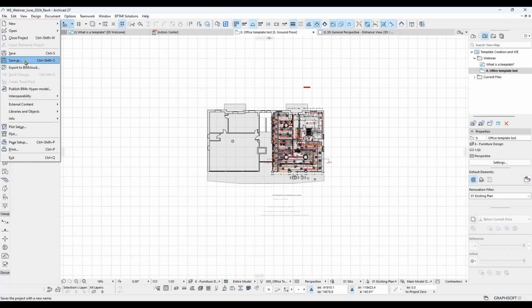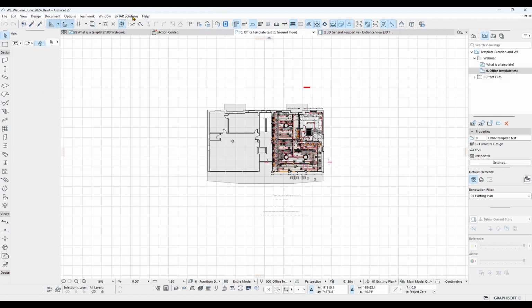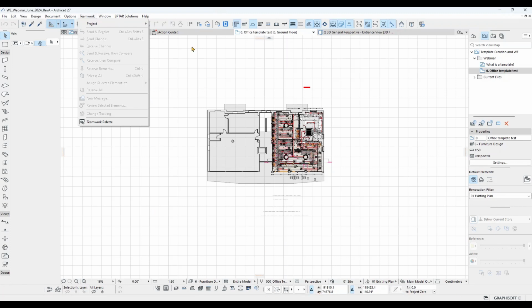Which is very straightforward. So once we are happy with what we have in the work environment that's currently displayed, the navigators on the right side, we have the renovation filter palette, we have the trace and reference palette, we have a bunch of other stuff here, from layers to attributes to the coordinates, right?